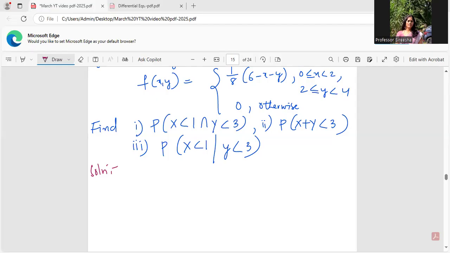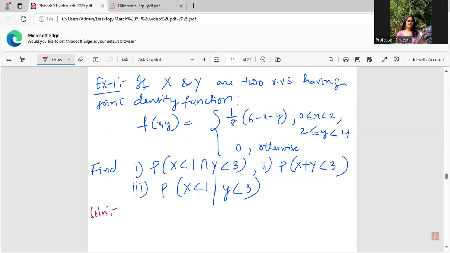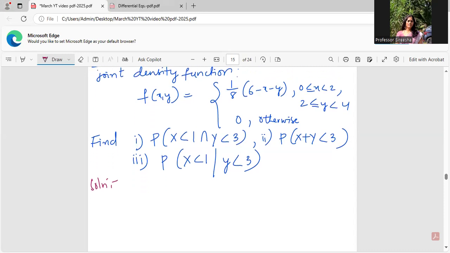Okay, so if X and Y are continuous random variables, f of x comma y is a continuous function, and you have the joint density function, how do we solve the problems? We have seen the theory in the previous videos. How do you solve such problems when f is continuous? Obviously, one thing I made clear in the previous videos is that when it is continuous, then we are going to integrate.